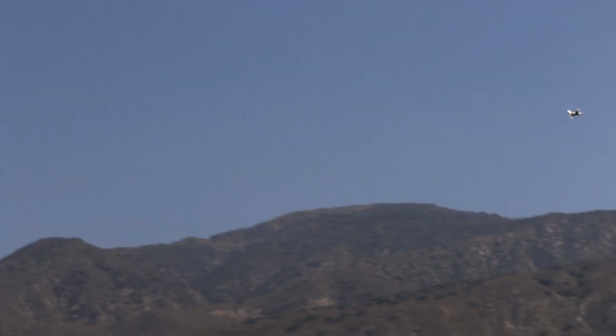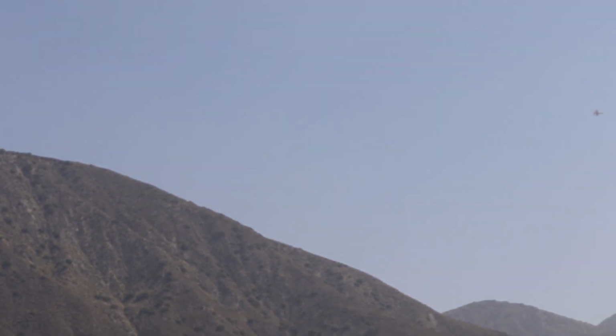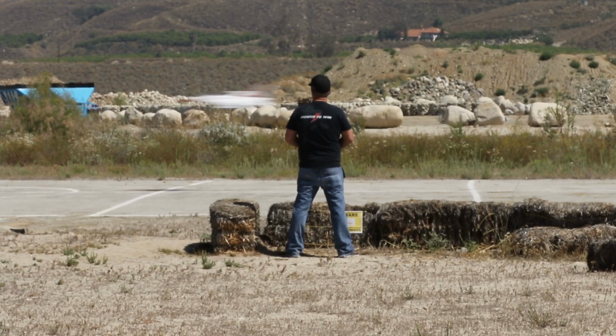So takeoff was uneventful. Trim's pretty much right where it needs to be. She's fast, I like it. This is a fun plane. Out of the box, I'm liking it already.